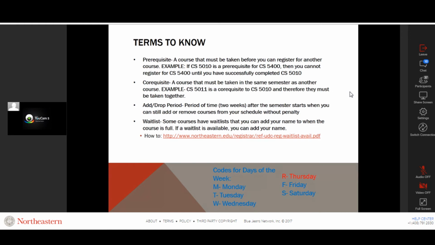So if you put your name on a wait list, it's really important that you check your Husky email address every day, because if you miss your registration window, then you've missed it and you're out of luck, unfortunately, because that seat's already been offered to someone else once that window is over.